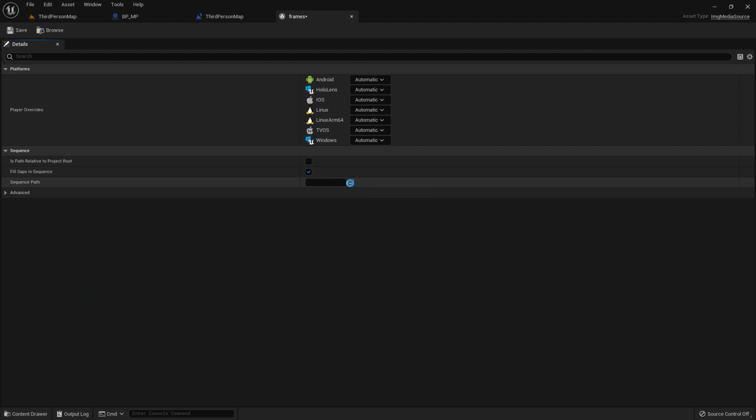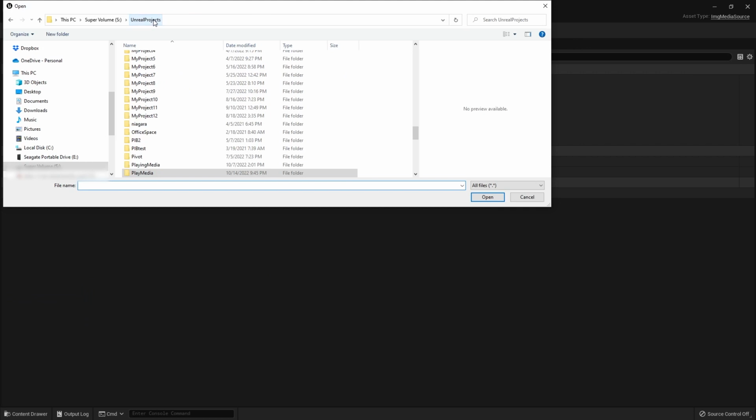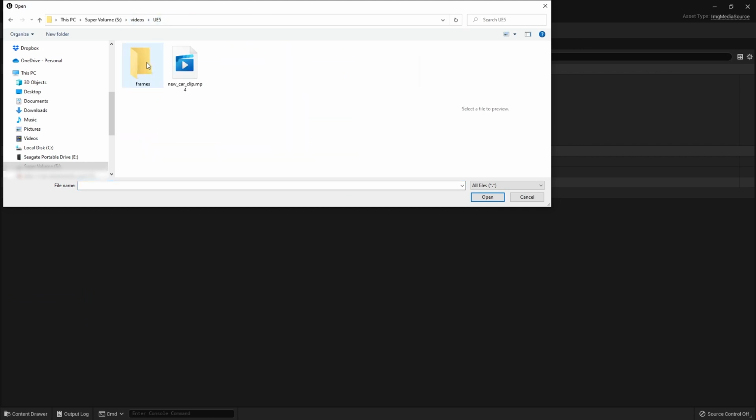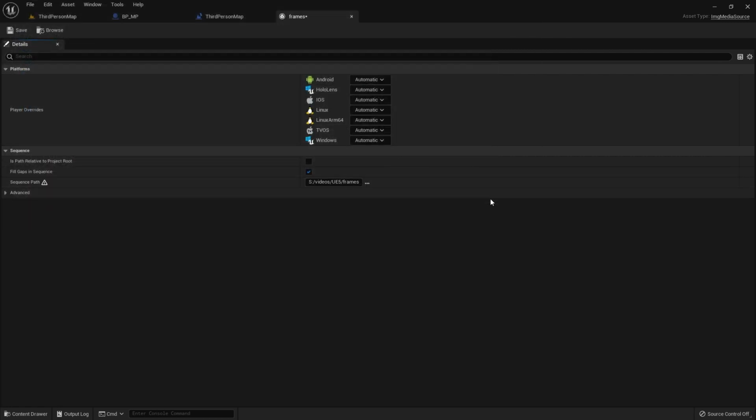And here you're doing the same thing, you're pointing to where all the frames exist. I had put mine here in this frames folder just to show you. I had pulled these all out in Premiere. Just grab the first frame, open that. Now this is pointing to all of those frames. You get the same error message if you didn't pull these all into the movie file, then you're not going to get them for packaging, but I'm not needing that at the moment.